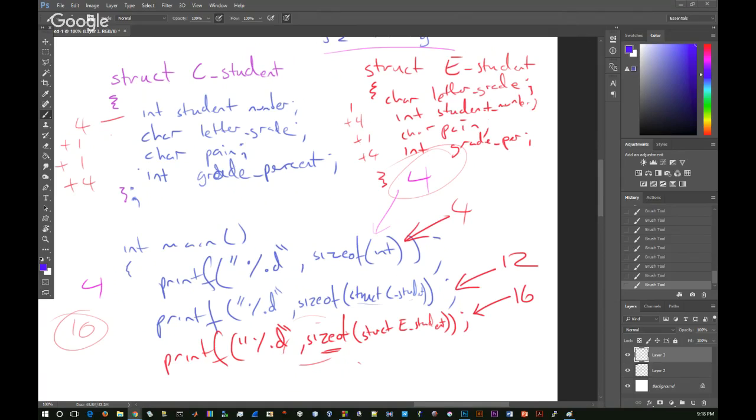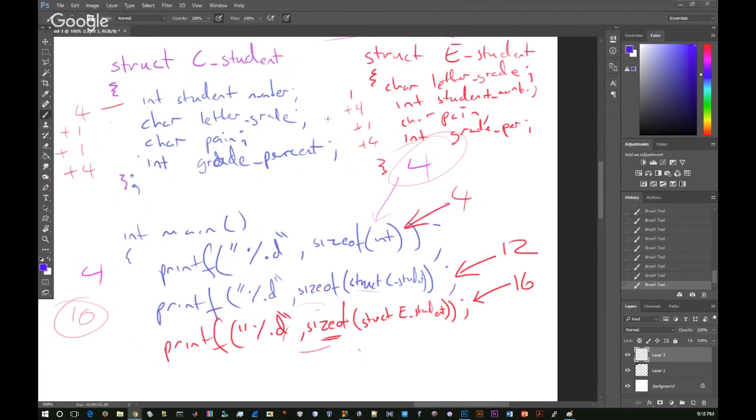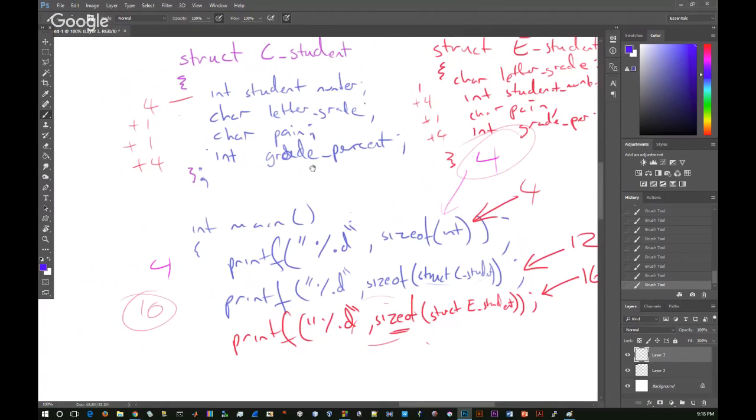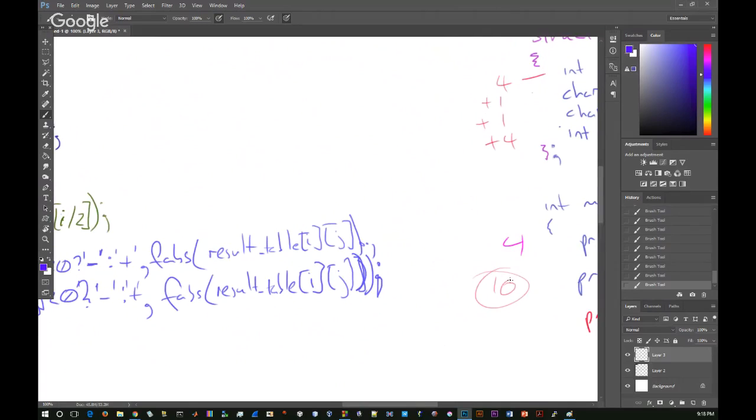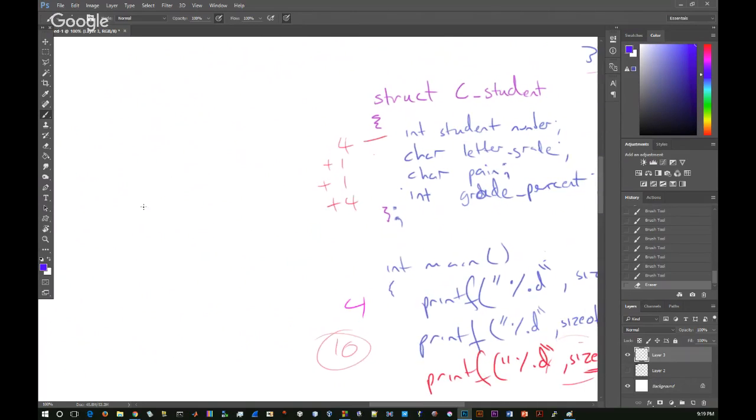So this can be quite confusing. And this is called struct padding. So we're now going to have a look at this in memory.